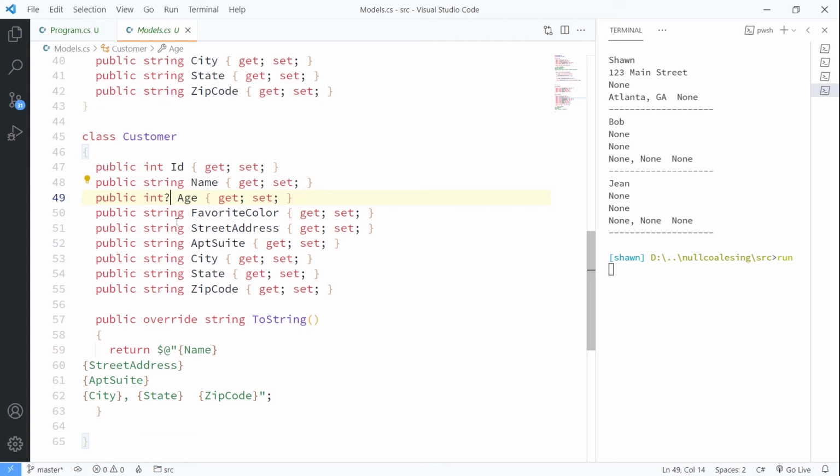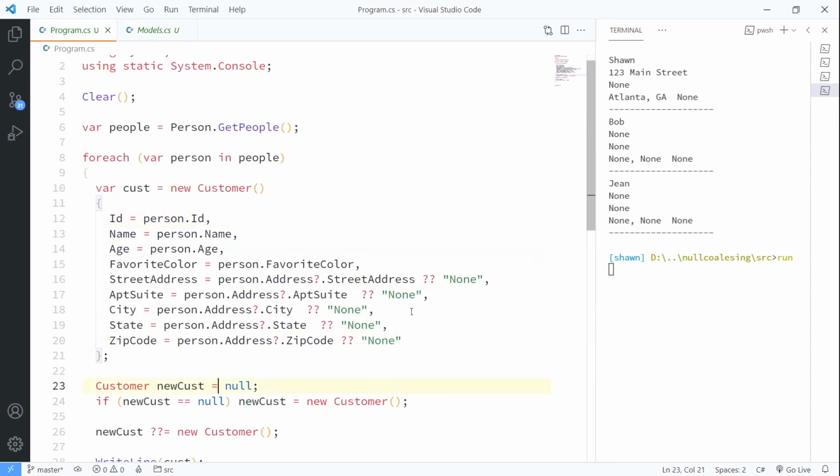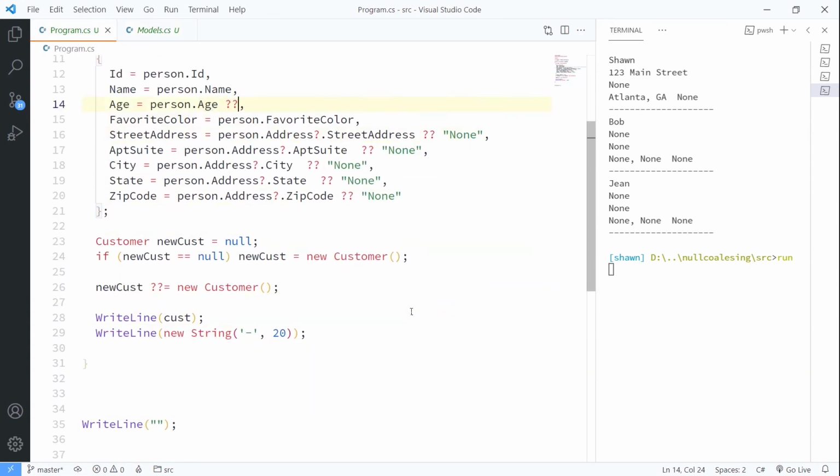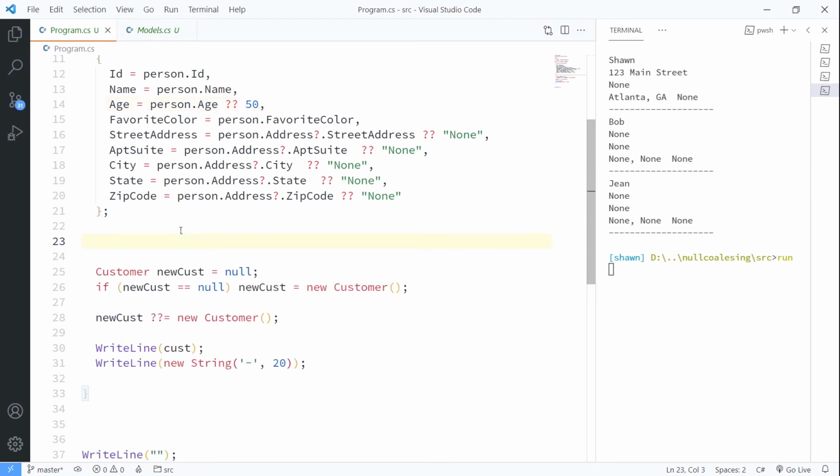Now, we're not using nullable reference types, which is a feature you can enable in C# 8 and beyond. I believe it's 8. It might be 7, but I think it's 8. So we're telling it, and this is especially true for value types, right? We're saying this age is actually a structure that can be null. And so for age here, we could do the same thing and just say 50, right? If age isn't specified, because this is a nullable type.